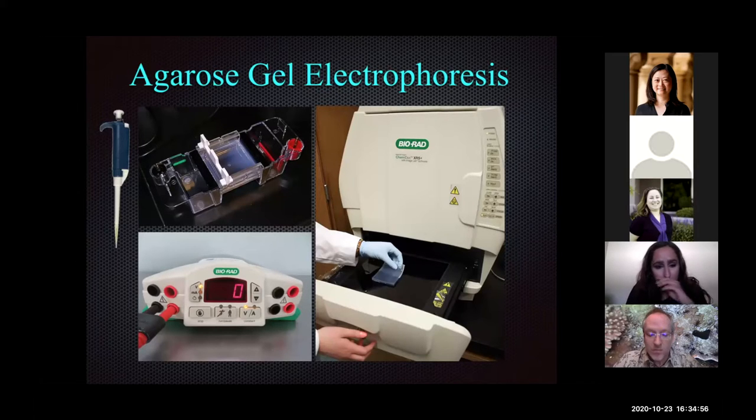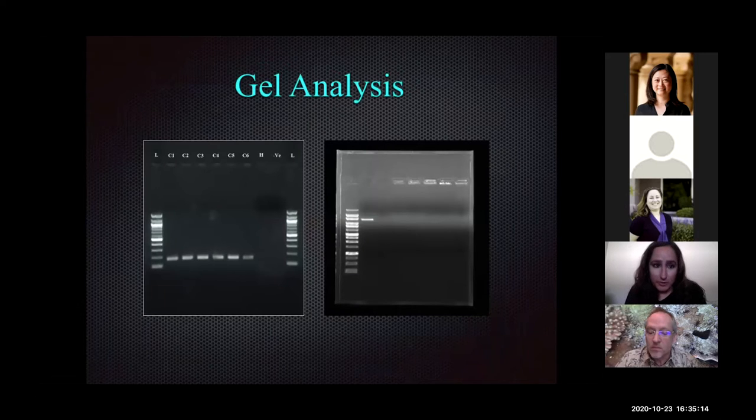So here you can pipette your amplified DNA into the gel, stain the gel, and then put the gel into this large machine that you see here, the ChemiDoc, and it will generate a photograph. It's almost like a very expensive camera. The photograph looks something like this. These are two different gels. These single bands right here are basically DNA bands that have shown up. They've been stained because there is a lot of DNA there, because the PCR process was quite effective.